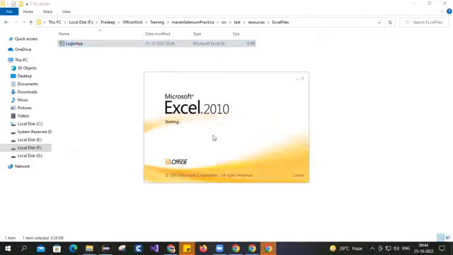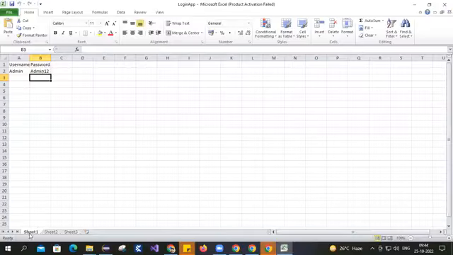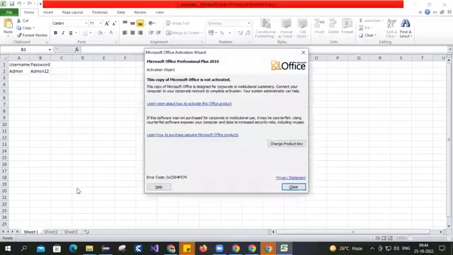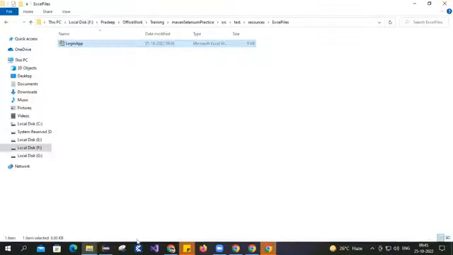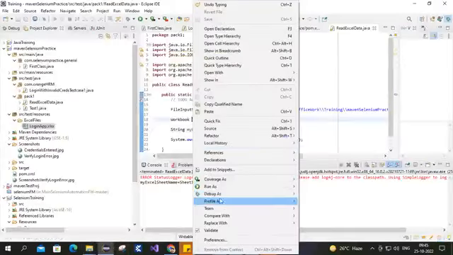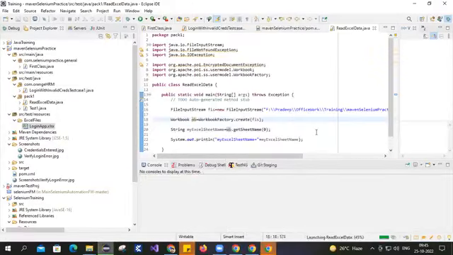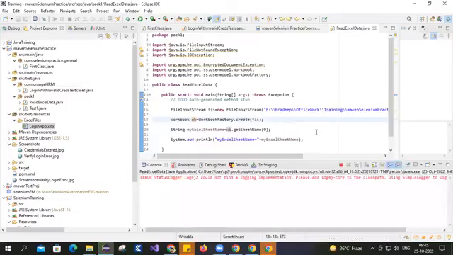I'll open this sheet, close this, HRM login. Save it. Close. Come here. I'll execute again. So you see, it is giving us that changed login sheet name.